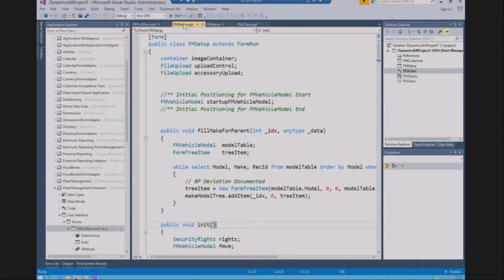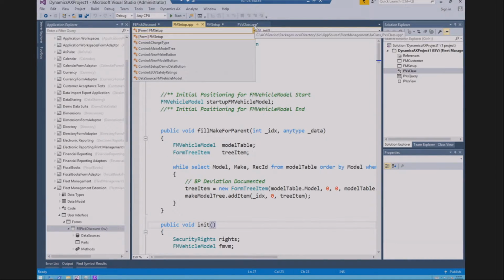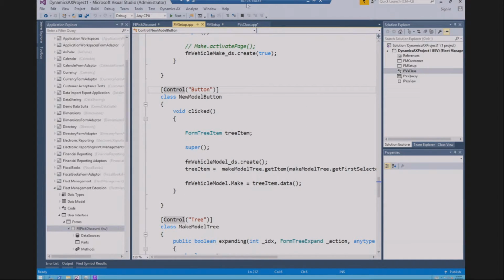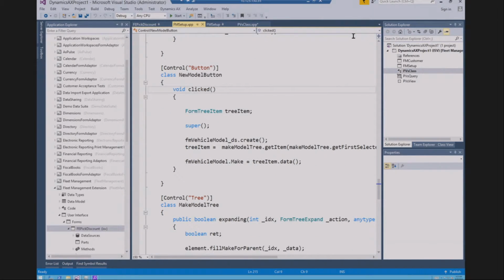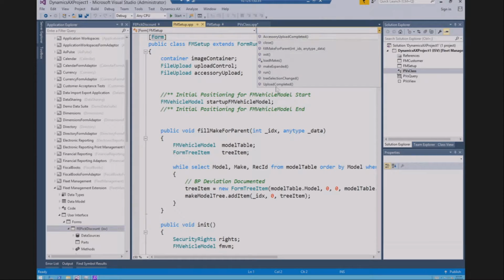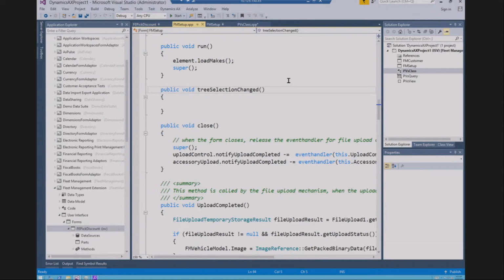Let me do a form here. You have these guys up here that people typically miss, and it's a shame because you don't see them that often, but they are really, really very useful. So let me show you here. Up here you see the types. Normally in one file there would be one type, but in forms, for instance, there are nested types, which are the controls and the data sources. So you can use this to go to a particular type immediately. You can also use this to go to the methods of the selected type. You can use that way of navigation, which is really very quick when you've used it.